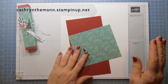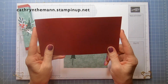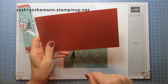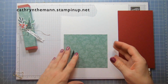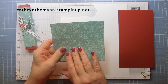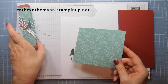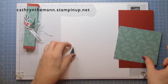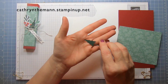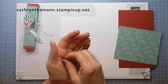is some basic white for stamping. We have a bunch of different stamping to do. We need a piece of cherry cobbler that is 8 1/4 by 4 1/2, and I'll put all these measurements on my blog that is linked below. Now this is the Tidings of Christmas DSP part of it, and I need a piece that is 5 1/2 by 4 3/4, and that's going to wrap around our box. And I need, from the Christmas tree dies, one of these little Christmas trees out of Evening Evergreen.